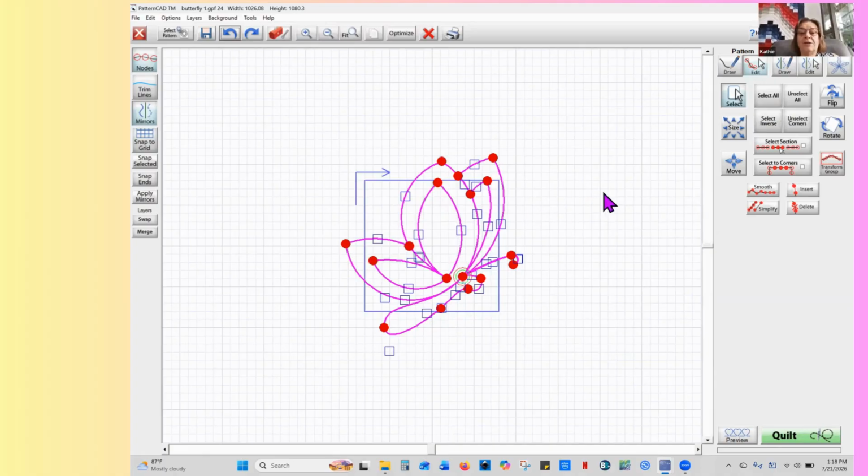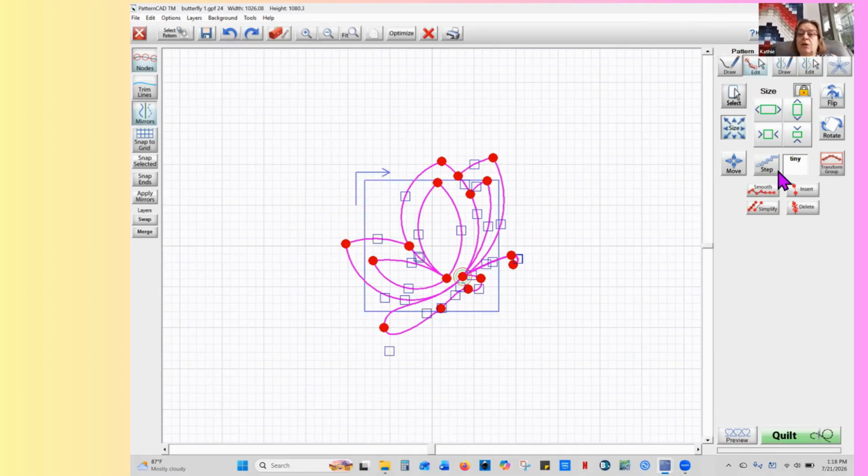And with all of my nodes selected, I need to pick an action. I need to say that I want to size. You're going to see that when I select size, this menu is going to change. So there we go. Now I have the functions that go along with size. One of them is the ratio lock right here. And because I just want to make this smaller, I don't want to just make it smaller in one direction or the other. I want to make the whole thing smaller. I want to lock the ratio lock.